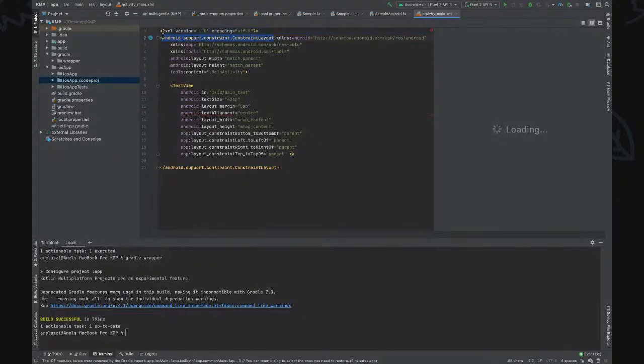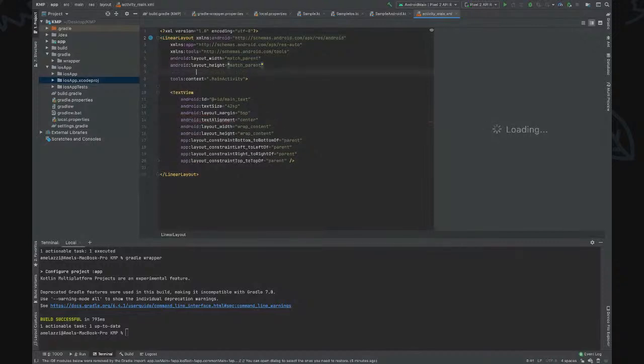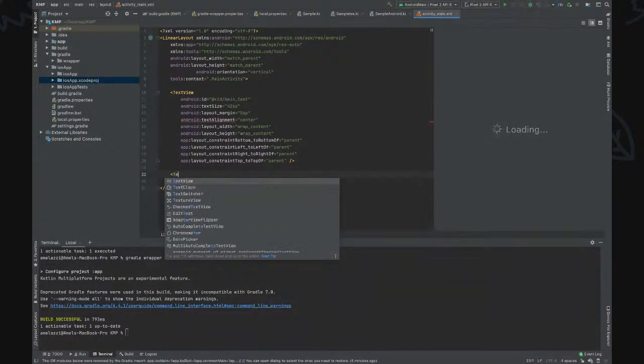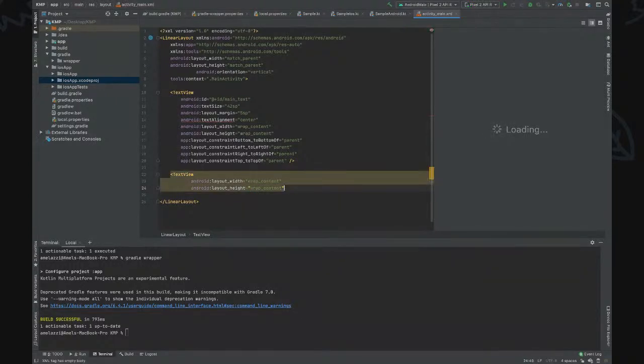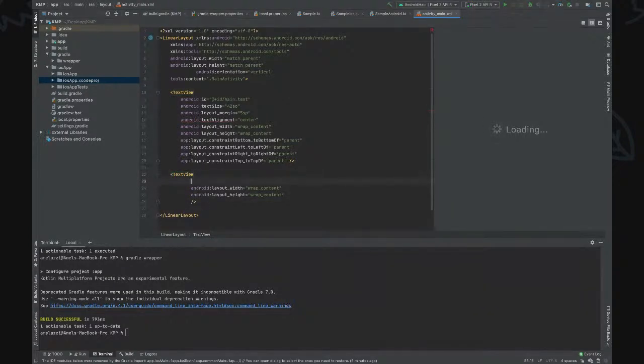So you have to make some changes for the linear layout, and set its orientation to vertical to see the hello function and the goodbye function. You can set it to wrap content. Oops, sorry. And for this we have to give it an ID.